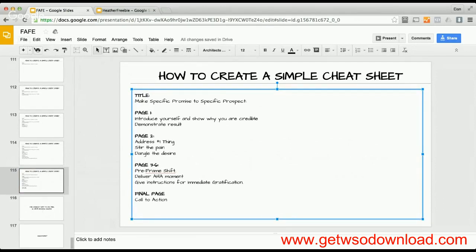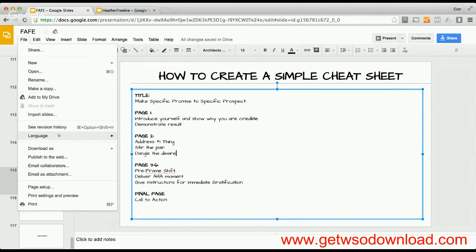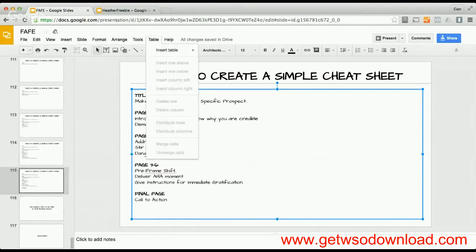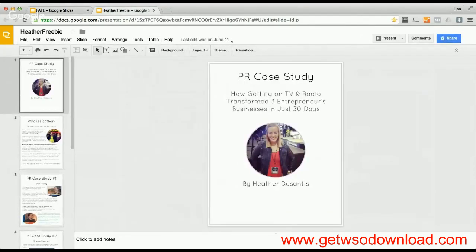Okay, let me really quickly go ahead and switch to a PDF to give you an example. Okay, perfect. So this right here is a PDF I helped make for my publicist, who needed some help with creating her bait. And this is Heather DeSantis.